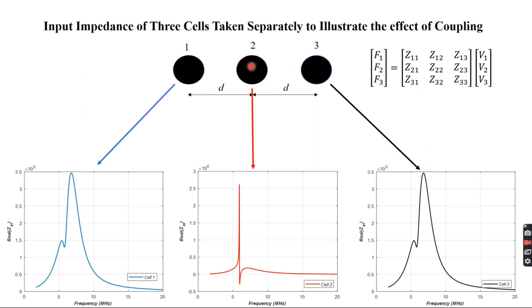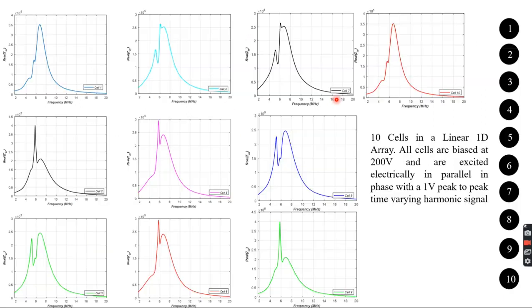It's a symmetric matrix. But what happens with cell 2 is that it sees a different pitch. I mean, the way the medium is moving around, how cell 3 and cell 1 are pushing cell 2, is different as compared to what happens with cell 1 and cell 3. So you see a very sharp, very narrow band response around the same frequency from cell 2.